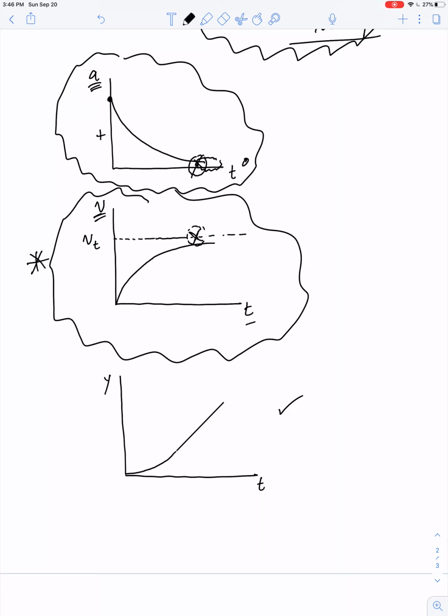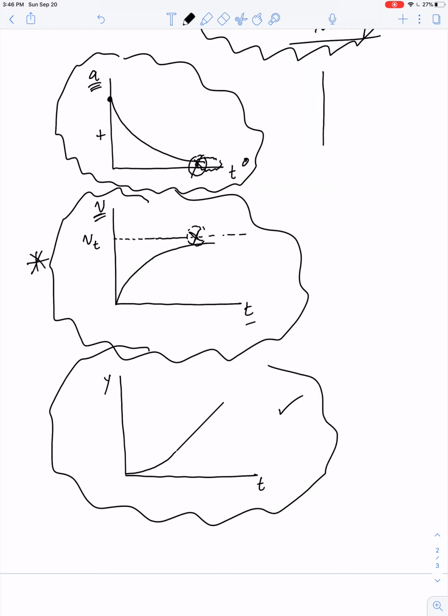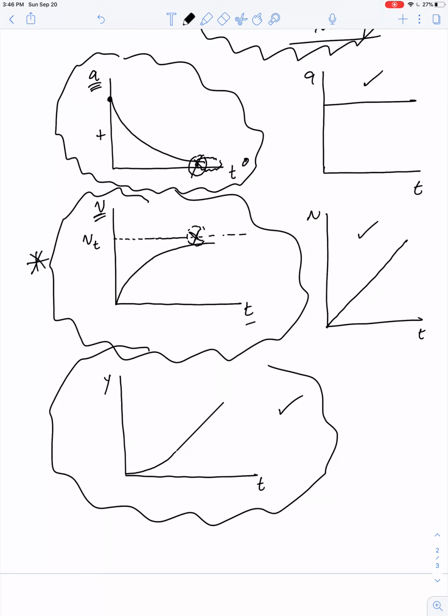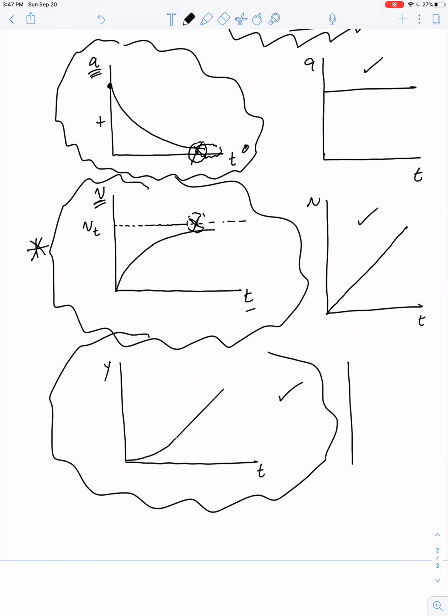So notice how these graphs differ from the graphs we would have if an object were in true free fall, if there was no air resistance. Then acceleration versus time would just maintain a constant value of 9.8. The velocity compared to time would just continuously increase at a steady rate. A constant slope on this graph leads to a constant value on this graph. And like we said, the vertical position versus time would continue to curve upward.